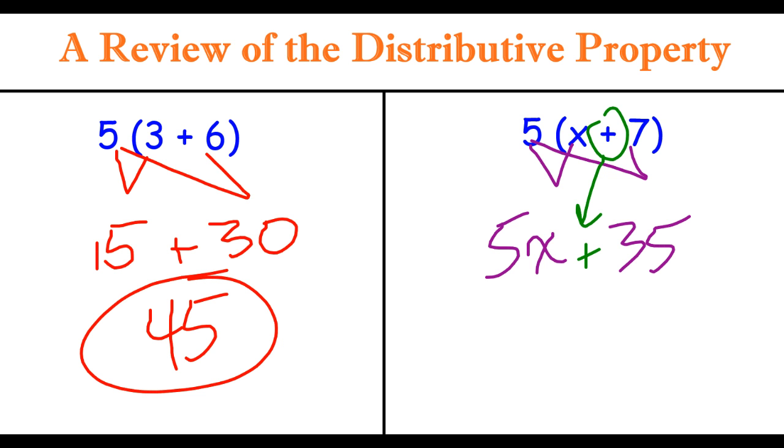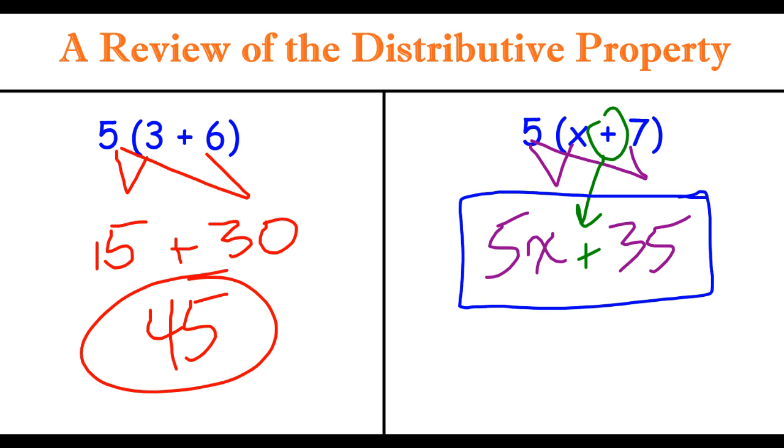Now for the one on the left, we could add those two numbers together to get a particular value. For the one on the right, this is actually the farthest we can go with this expression, 5x plus 35, because we have one term here that is just a number, that has a special name that we'll talk about later, and then we have one term here that includes a variable, and the value of this term changes depending on what the value of the variable is. So we can't really combine them together at all because 35's value never changes, but the value of 5x changes depending on the value of x.